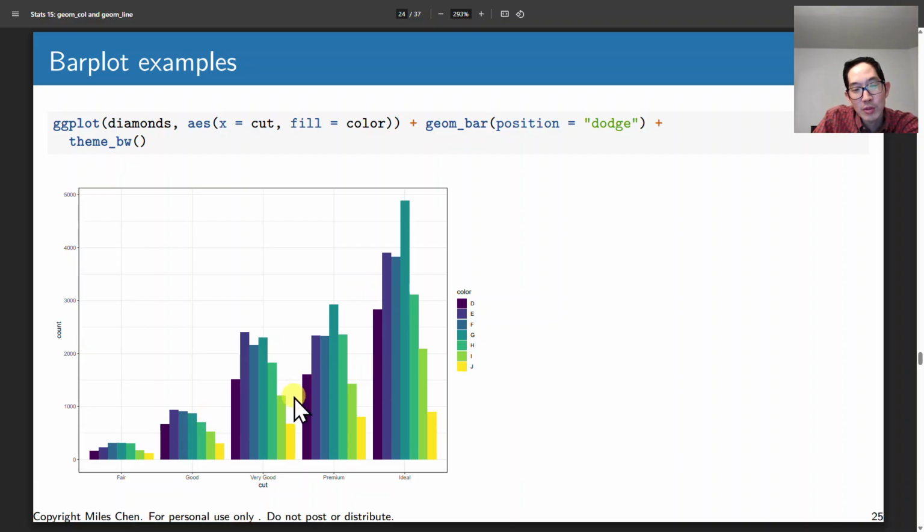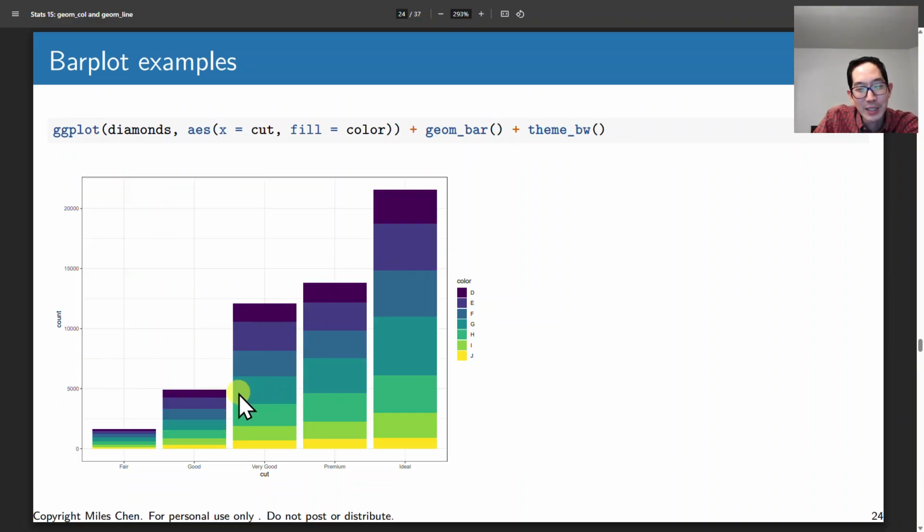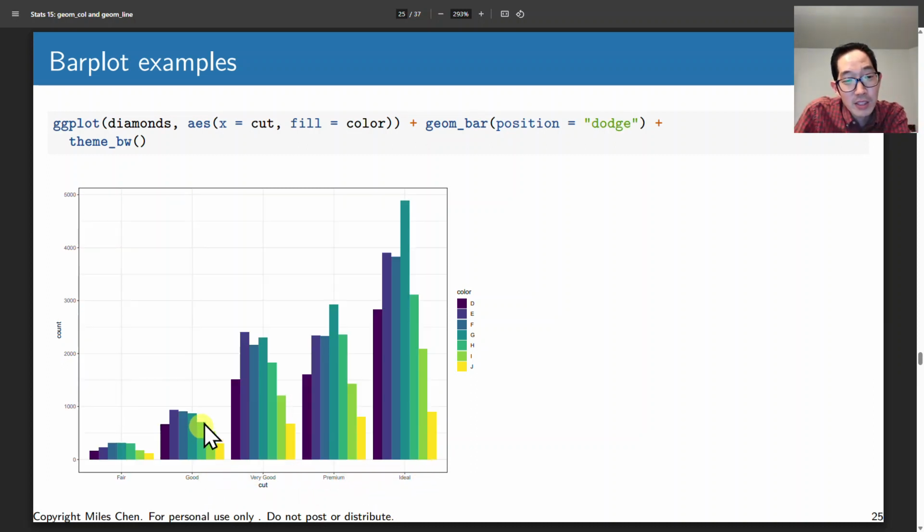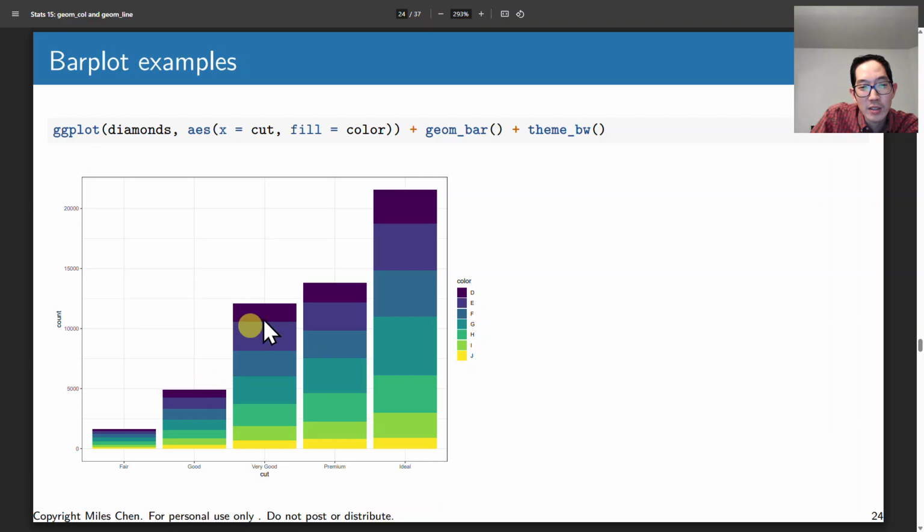Here it looks like, if this is 75% and 100%, maybe around 12%. Consistently around 12% of diamonds are D for good, very good, premium, and ideal. That's hard to tell: 12% of this column is D, 12% of this is D, 12% is D, and 12% is D.